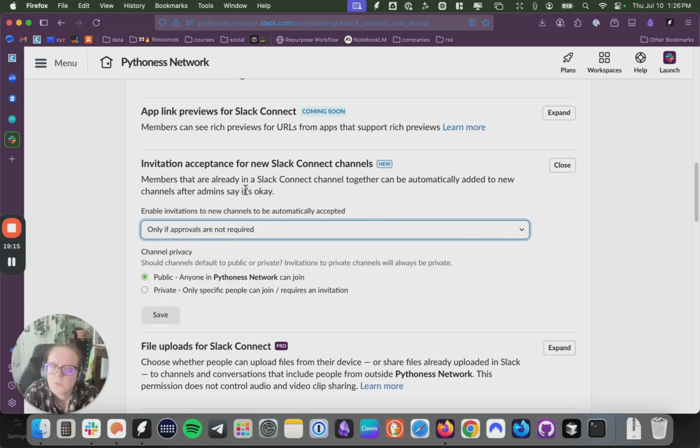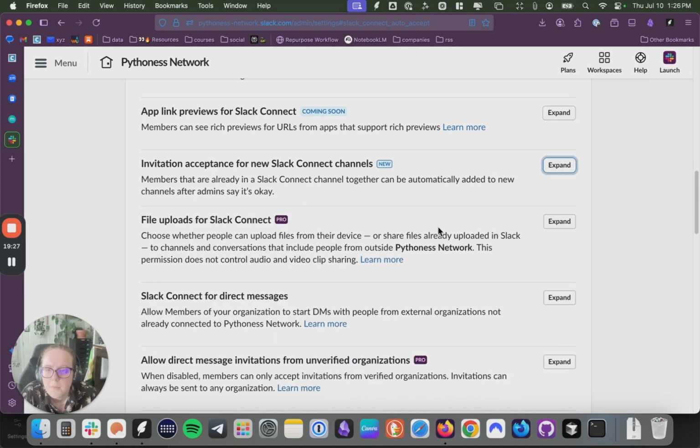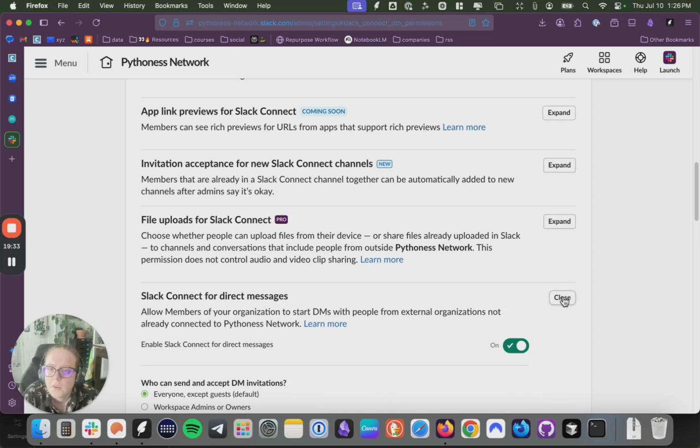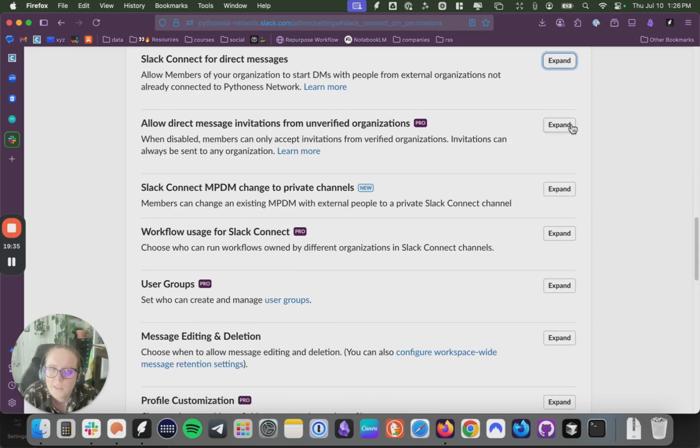Invitation acceptance for new Slack Connect channels. Members that are already in a Slack Connect channel together can automatically be added to new channels. Okay, I don't know what that means. File uploads, sure. Enable it, sure. Again, this is not going to have Slack Connect.